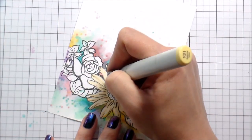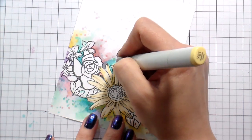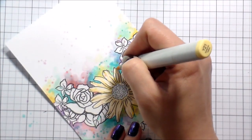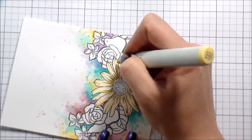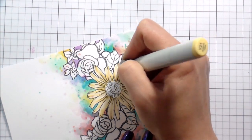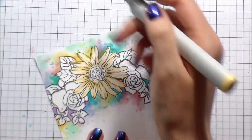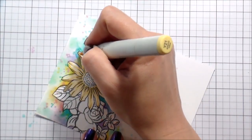So really, with my second darkest color, which wasn't even dark at all, I just went in and kind of highlighted those lines, and then I'm going to do the same thing with the Y21. This is just the little bit of brightness that I do have in the flower. And I don't know, overall, it's not a color combination that I have ever used before, and I've actually liked it pretty well, considering I have a hard time coloring with pale colors because I feel like I don't have enough contrast. And then I did struggle with that a little bit at the end. You'll see when we get there.